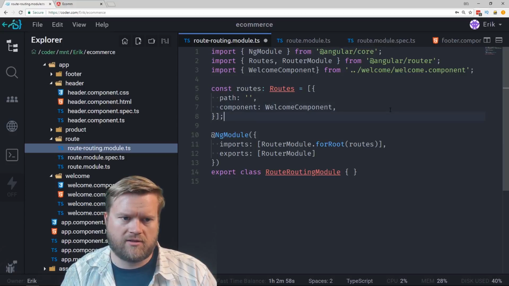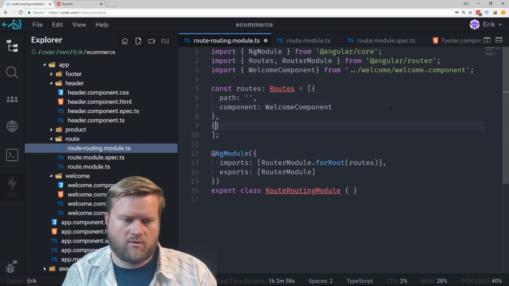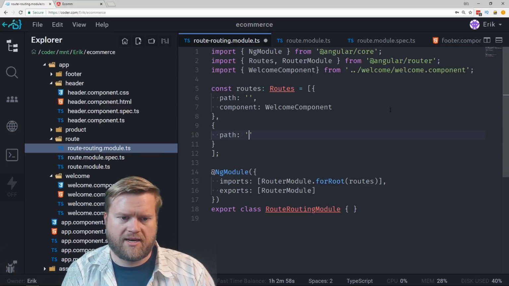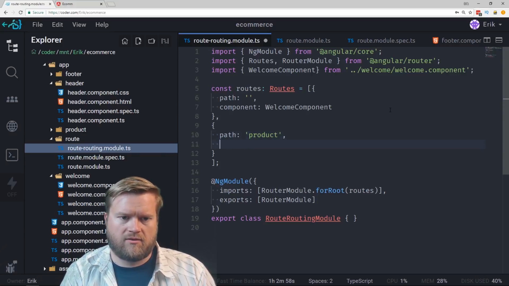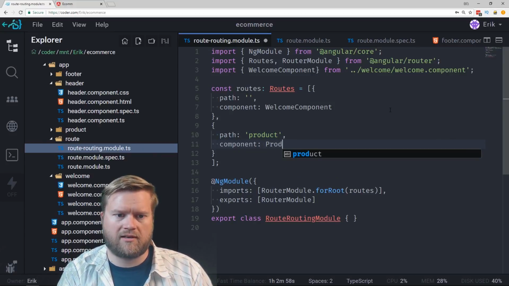First thing we want to do is put a comma here and create a new route. We'll have a path, and this path I just want to be product. And we're going to have a component here, which is the product component we just created.